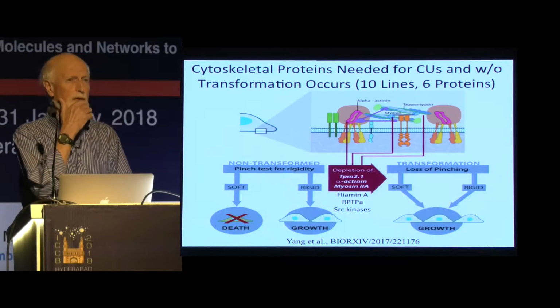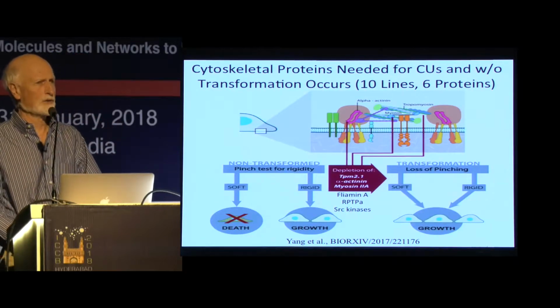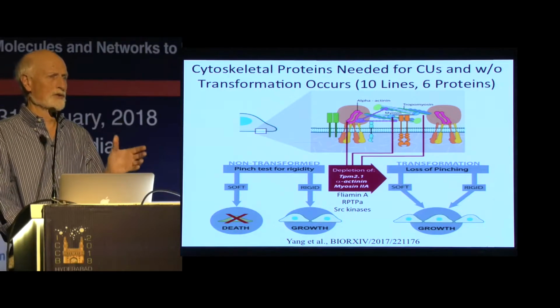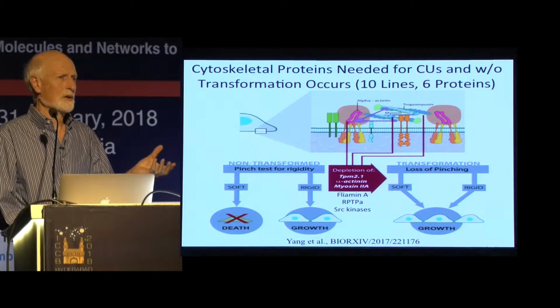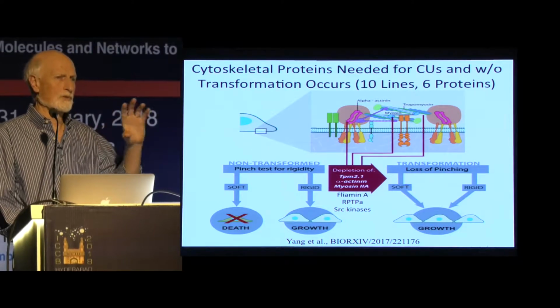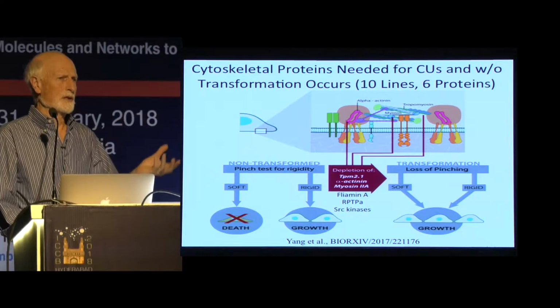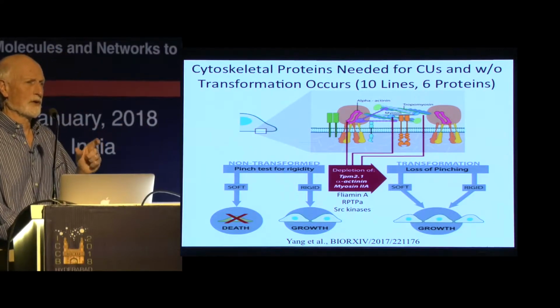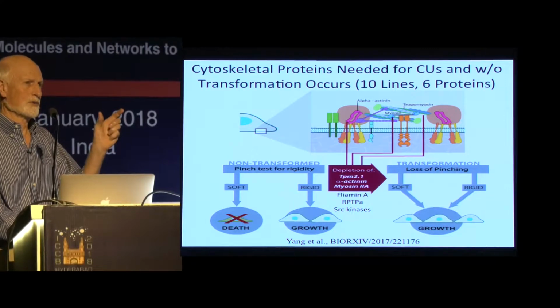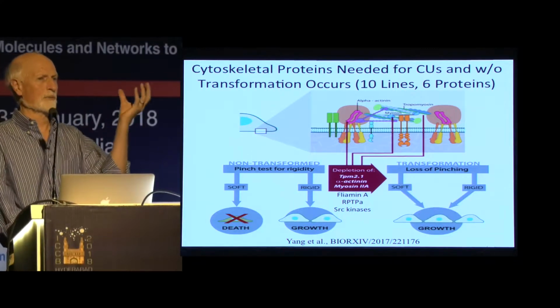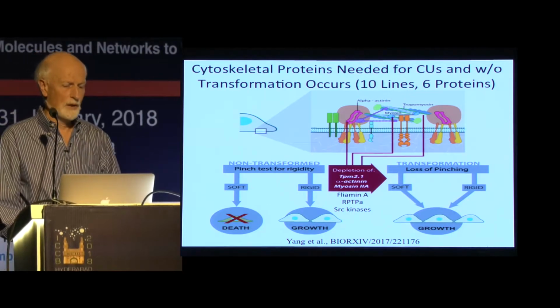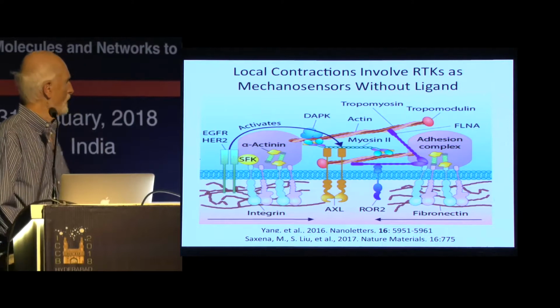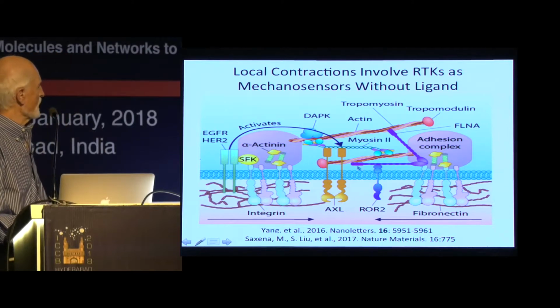So coming back to my initial slide, what this tells us is that it's not the receptor tyrosine kinases that are altered, it seems, in transformation, but indeed the ability of the cells to have rigidity sensors, and if you take out that rigidity sensing unit, then they are transformed. And we know that the RTKs are involved. They seem to be involved mechanically here.